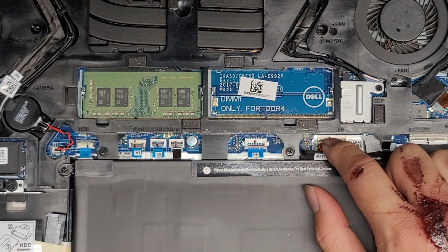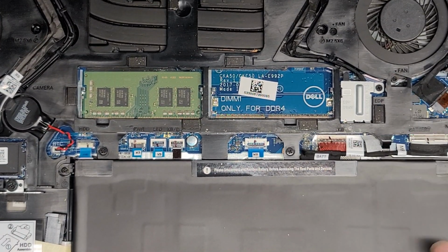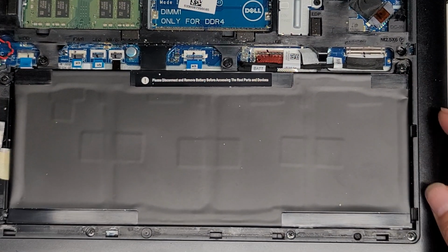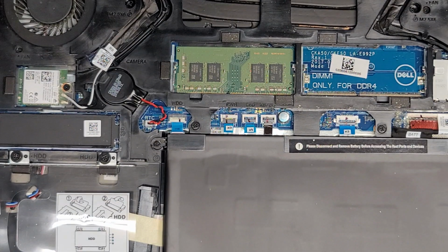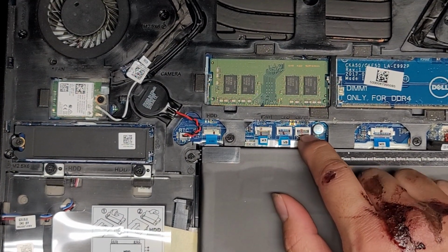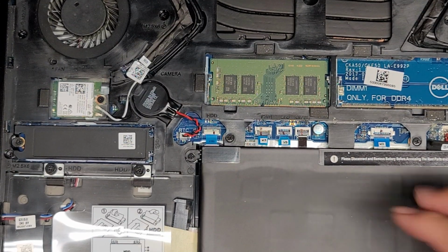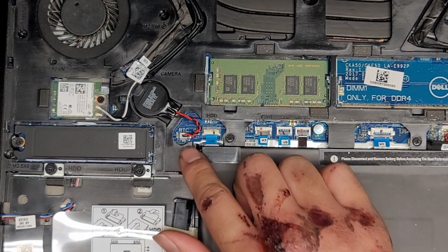This one looks like the keyboard connector under there. It has a little flip latch, but there's also adhesive in the way. You will have to take out the battery. Battery's held in with a bunch of screws. Just take them out and then you can lift out the battery. Anyways, let's go over more of the connectors. This looks like the keyboard backlight connector. And then these two, probably one is the trackpad, one is probably LEDs. I can't really see what's under, but again, I'm not taking everything out.